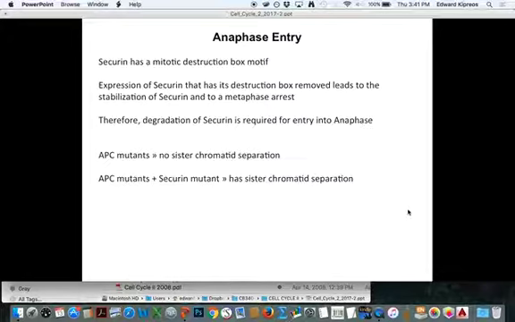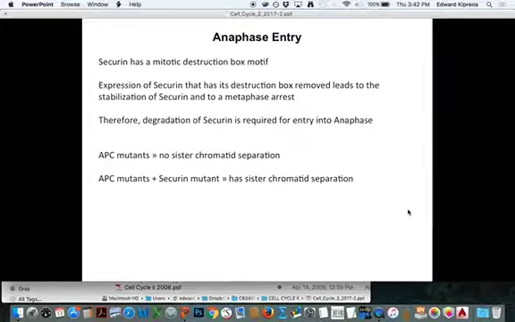We already showed that if you inhibit APC, you get stuck at metaphase. And sister chromatid, what is that, right? Sister chromatid just means you have chromosome 1 from the father, chromosome 1 from the mother, chromosome 3 from the father, chromosome 3 from the mother, like that, right? You get one pair of chromosomes. During S phase, they replicate. So now you have 2 chromosomes. That's what's being separated during mitosis. Those are called sister chromatids.